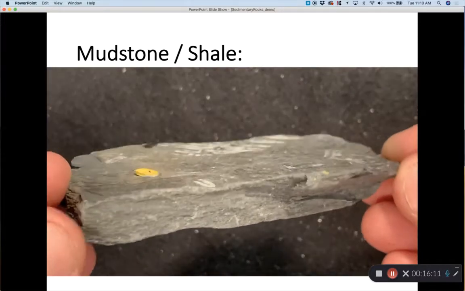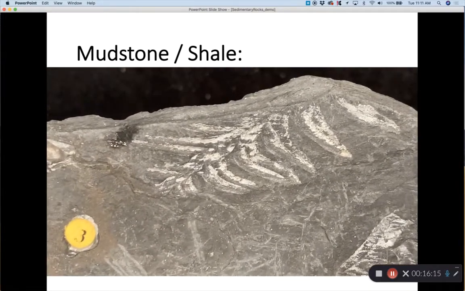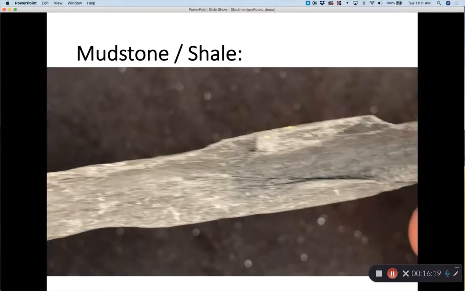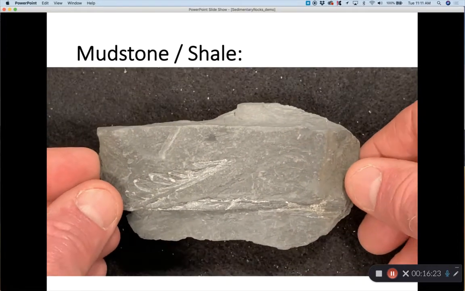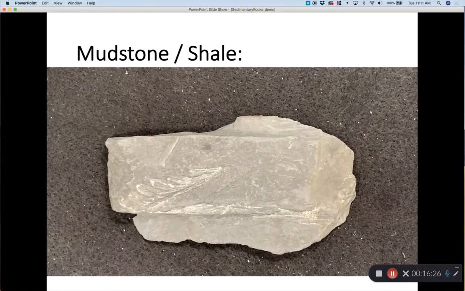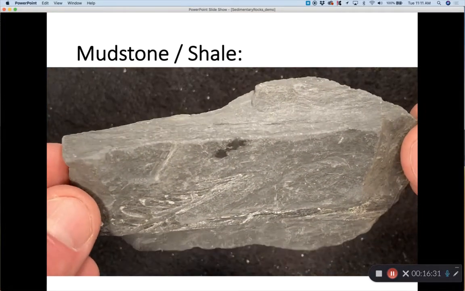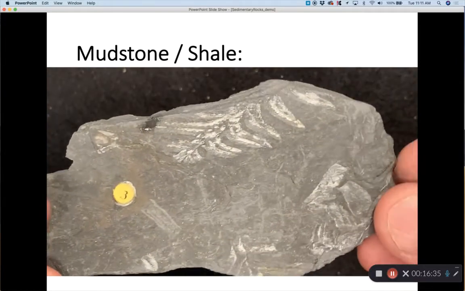And that's an important aspect of sedimentary rocks, that we can usually look at the characteristics of a sedimentary rock and figure out what environment on the surface of the earth those sediments accumulated in. So in this particular case, we have mud, we have ferns. That suggests a floodplain or a swamp, some kind of low energy environment on the surface where plants are growing and mud is accumulating.